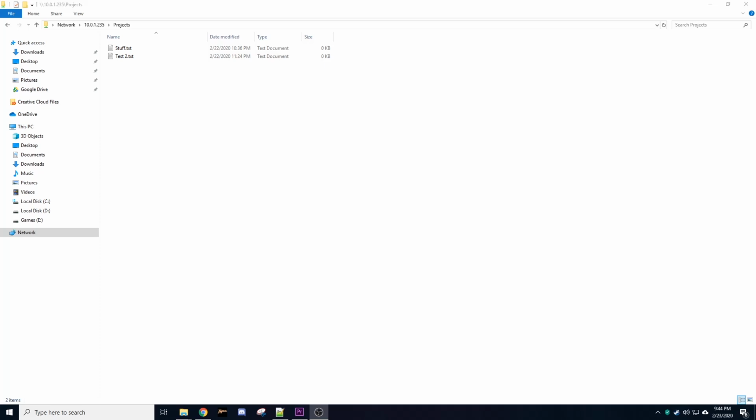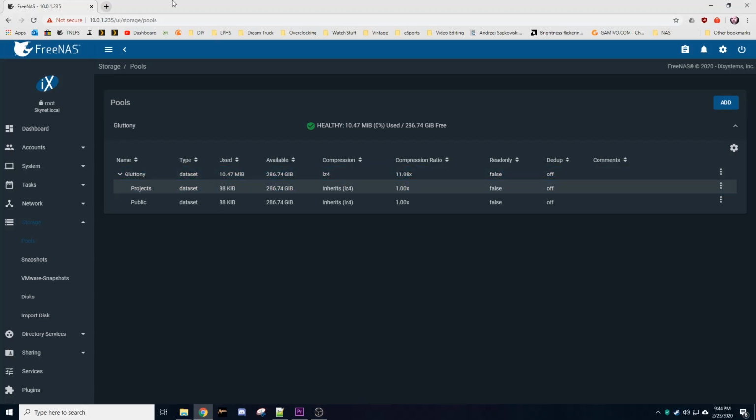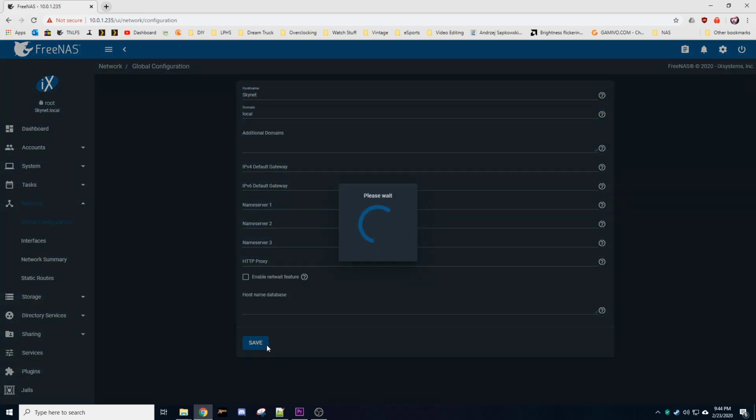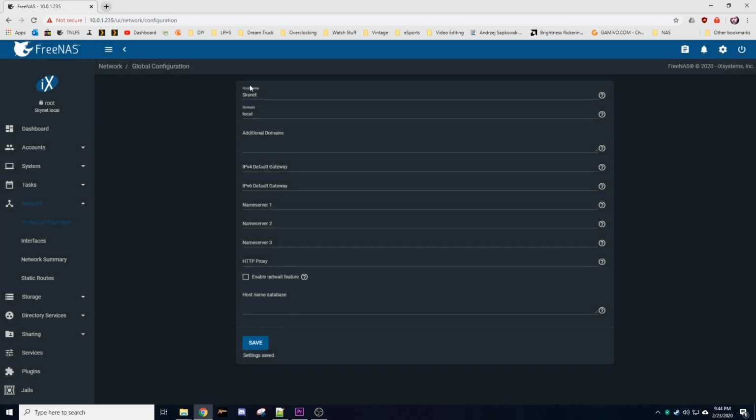Okay, so we've covered how to set up a disk, how to create a pool, users, groups, permissions. Let's set a host name. Let's give us something to resolve other than an IP address when trying to connect to the server. Switching back to the FreeNAS page, we'll go to Network, Global Configurations, and under host name, we'll type something a little cooler, like Skynet. Hit save. Now before this will really take effect, we're going to need to reboot the server.